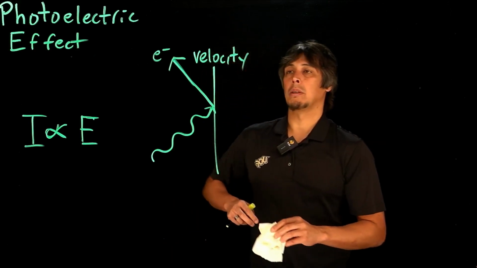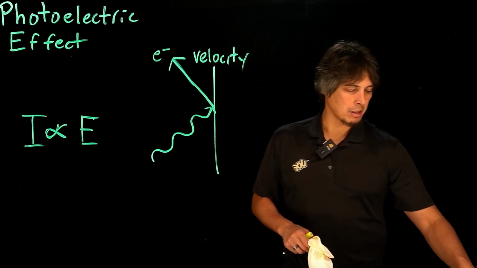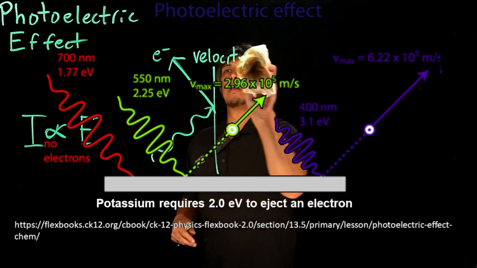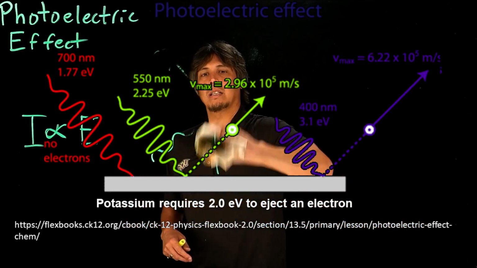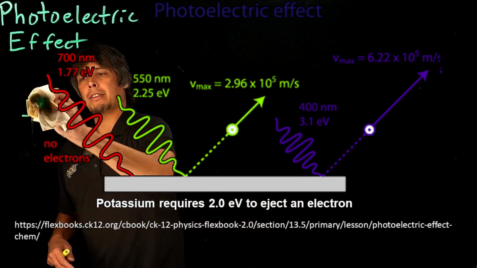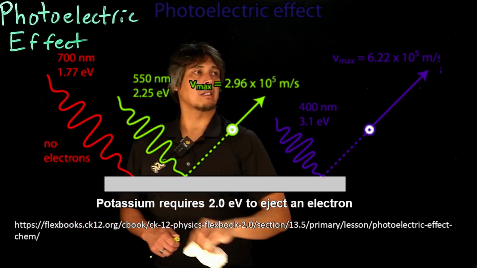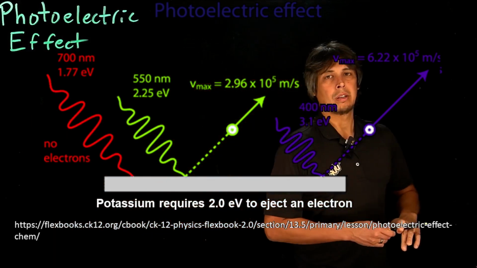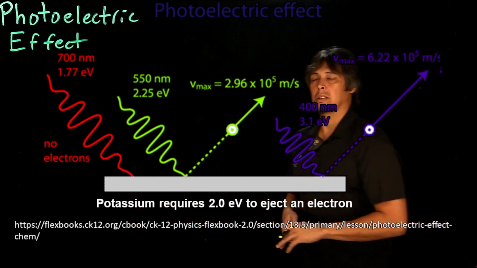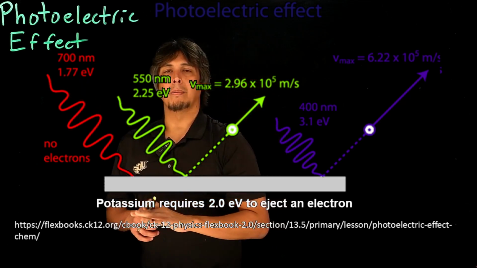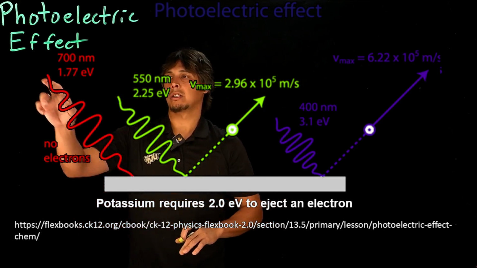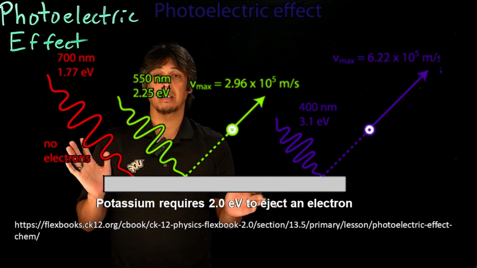What was instead seen is not exactly what we'd expect from this hypothesis. The observation was that intensity at certain wavelengths of light had no effect on increasing the velocity. Instead, the increase of velocity of the ejected electron was dependent on the wavelength of the light. So for instance, if light monochromated at 700 nanometers was shined at the plate, there would be no ejection of electrons, no matter the intensity.